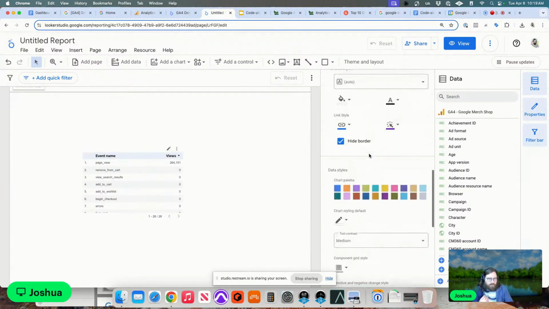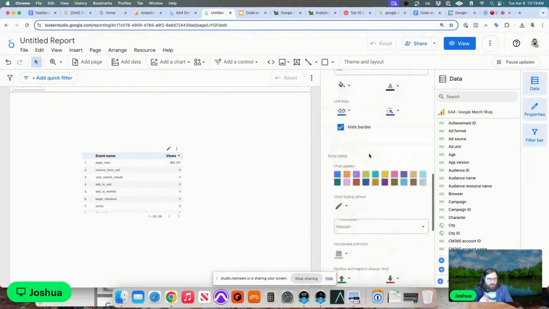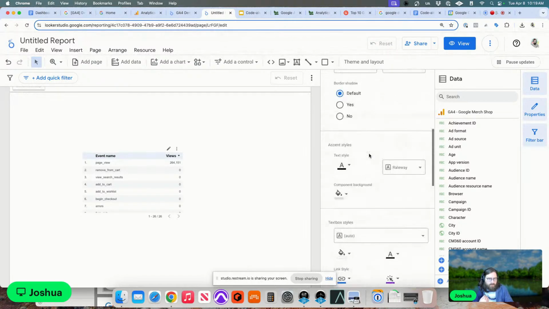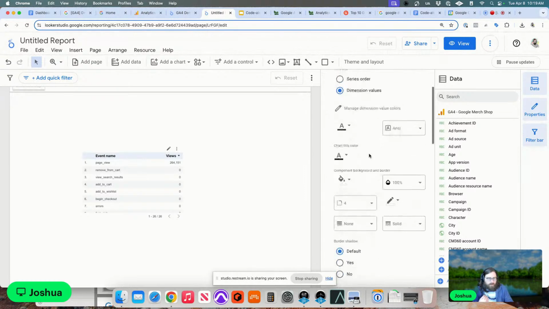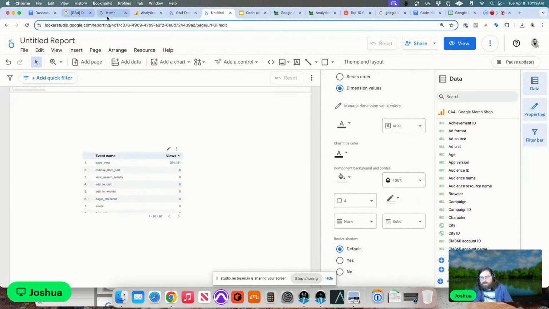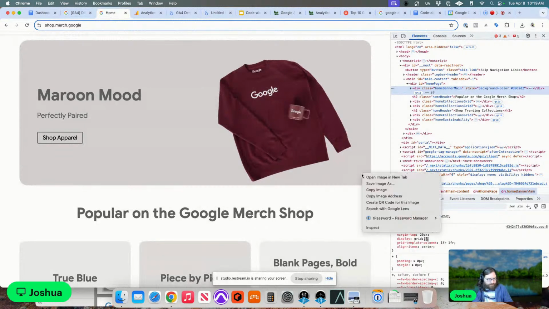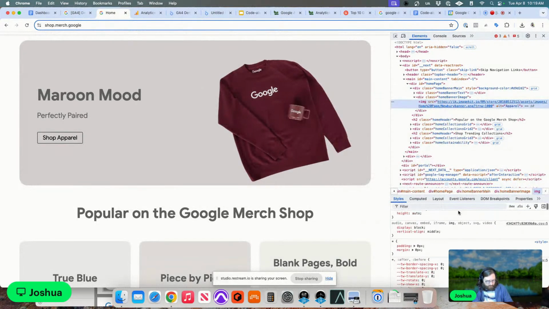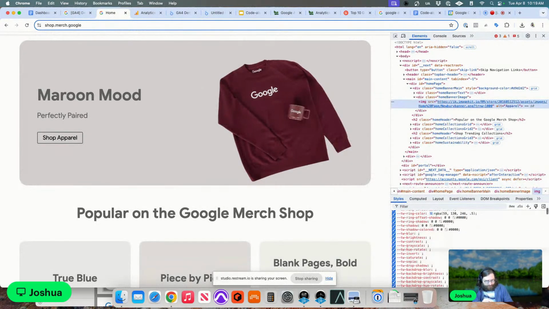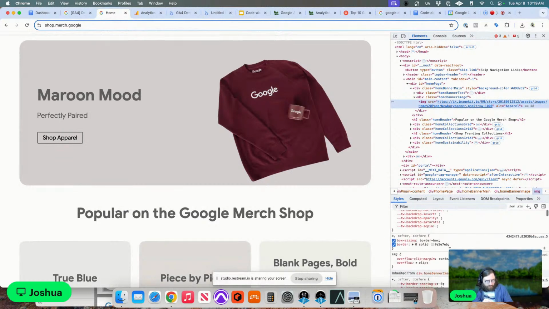And another thing that we like to do, following the Google styles here, is we're looking for a border radius on this curve.